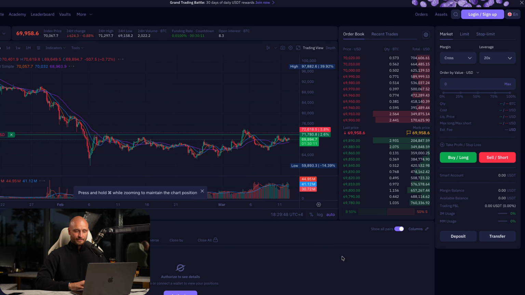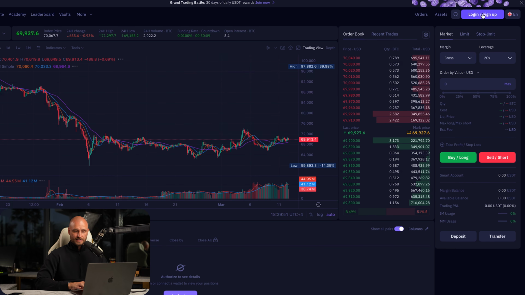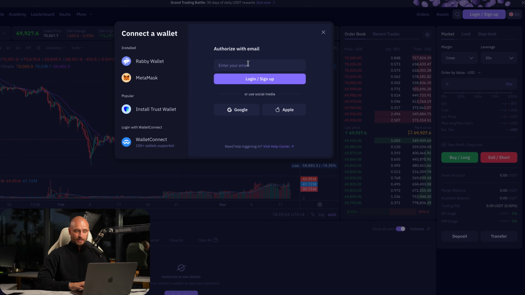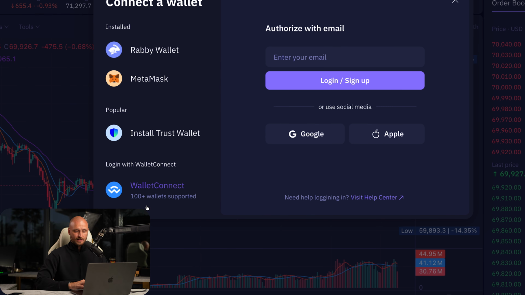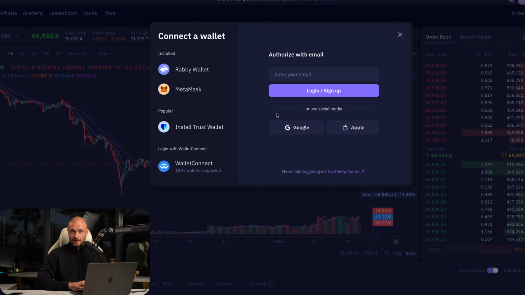You always retain full control over your money, there are no hot wallets, and you don't trust the money to the exchange itself. In order to create an account, it's quite simple. You just go to evedex.com directly and click login or sign up. You either connect MetaMask, you can connect up to 100 wallets, Rabby wallet, Trust Wallet, etc. Or you can use your email and create an account within literally a couple of seconds.